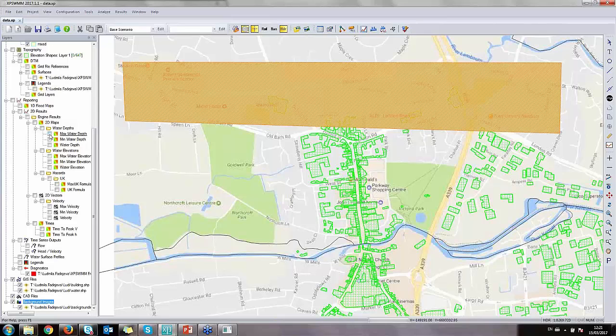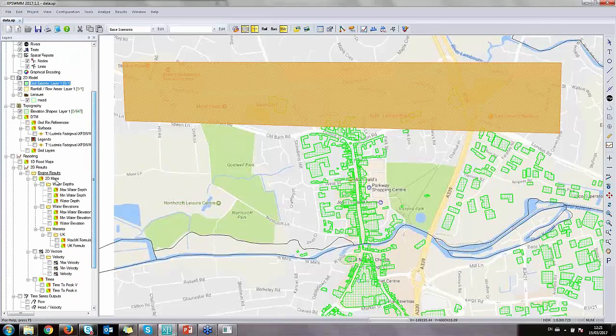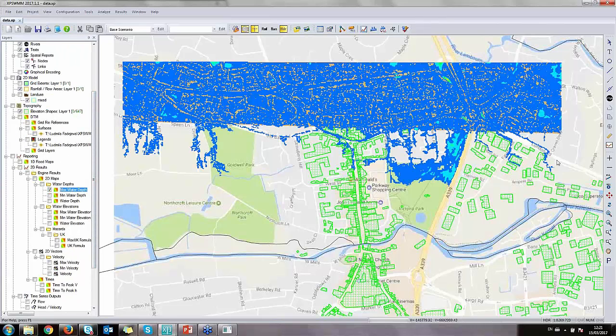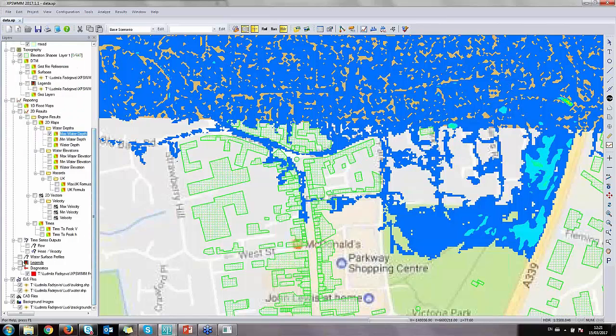So what can we do in here? This model, by the way, was run on a bit smaller cell size. I think it was 5. And if I click maximum water depth, we can see that all this became wet, right? And we can see how the streets kind of became channels and the water was channeling. And we can see where the ponding areas are, right? So we can bring the legend, which color represents what. So theoretically, if we would be interested to put development in this area, maybe we didn't even have a project assigned to us yet.